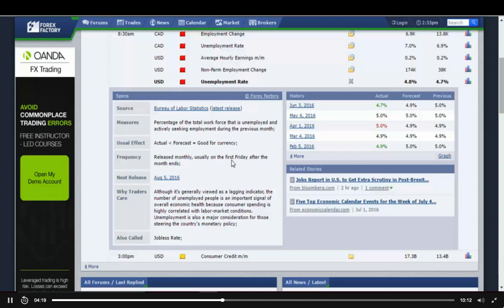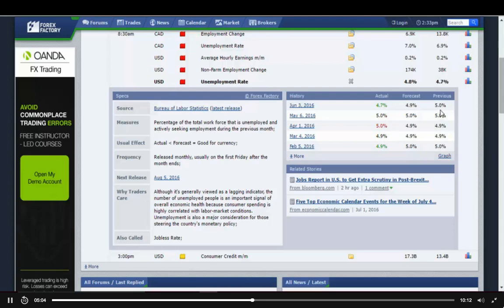Then, if you want to look at the history of how it actually took place, you can always click on each date, previous month, going back, and then more. These are the actual forecasts and previous numbers. So the last month, it was predicted for 4.9%. The actual was 4.7%. So it was slightly lower. The previous month, which is also May 6th, based on July 3rd. So the previous month and the previous, as in here, would always be the same. This would be the same as this, and so on.